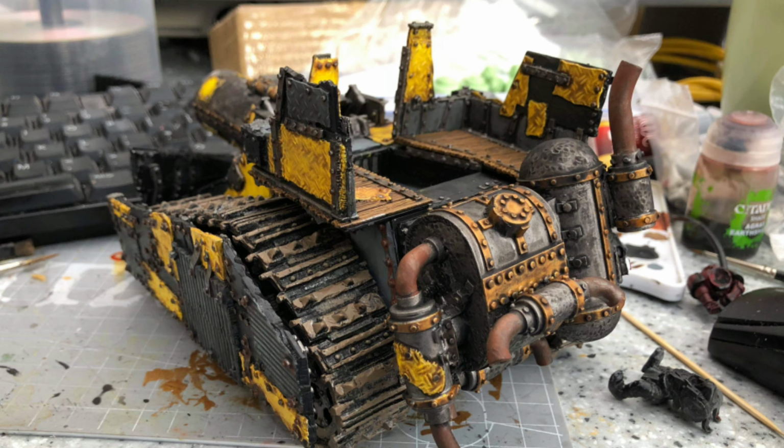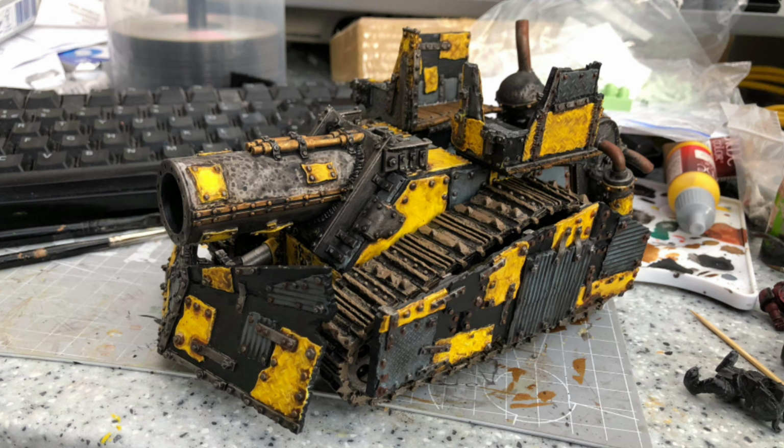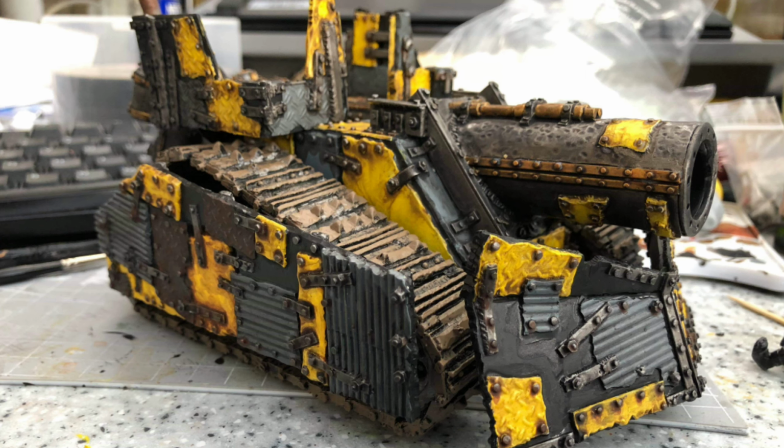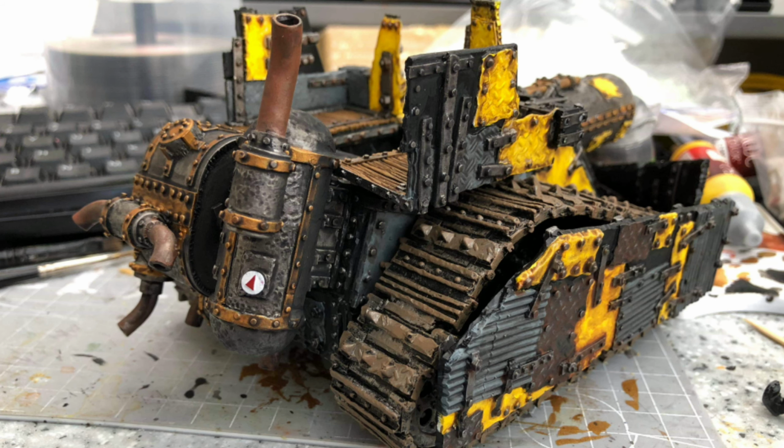As you can see, Chris has painted his Doom Tank in the colours of the second place show-offs, the Bad Moons, obviously coming second place to Freebooters, because the best show-offs end up as Freebooters. Drawing a battle line there, aren't I? But no! Bad Moons, great. Loving the look of it. I always do like the way that the yellow armour of Bad Moons matches well with the metallics and stuff. It always looks really snazzy, doesn't it? It does look good. I really do like it, Chris. Good job, mate. Great paint job. And it's nice to see the model complete and painted. I can't wait to get mine painted now as well.